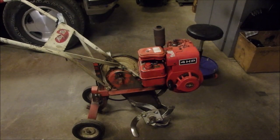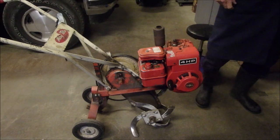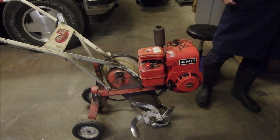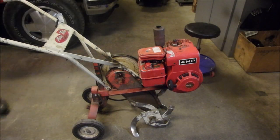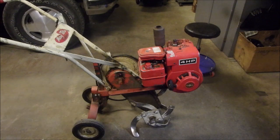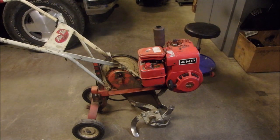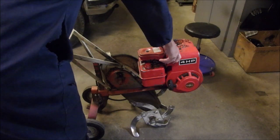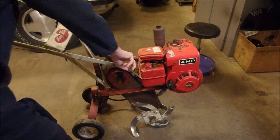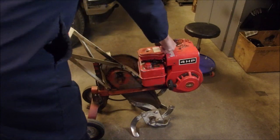Okay guys, it's the next day, and it is cloudy outside. Let's just try to get a little more light going on in here. That helps a bit, eh? So we're going to try and start Alfred's tiller. I adjusted it on the air mixture, 1/2 turn more out to make it richer. And let's just see if it starts. It's on full choke. Not quite, eh? That darn thing catches.